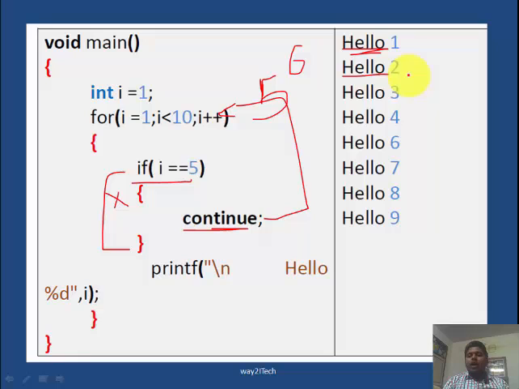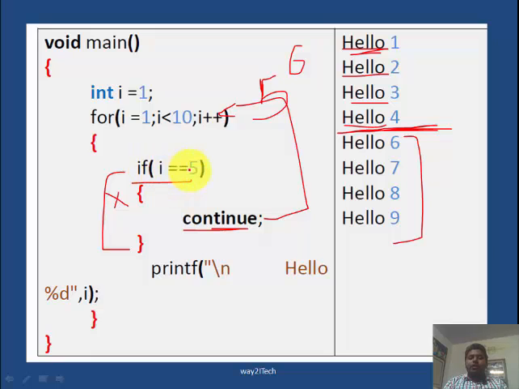See the output: hello 1, hello 2, hello 3, hello 4, and hello 5 is missing. Now after hello 4 we are getting hello 6, hello 7, hello 8 and hello 9, because in this continue statement we have just skipped these statements and continued the loop. Value of i is 6.